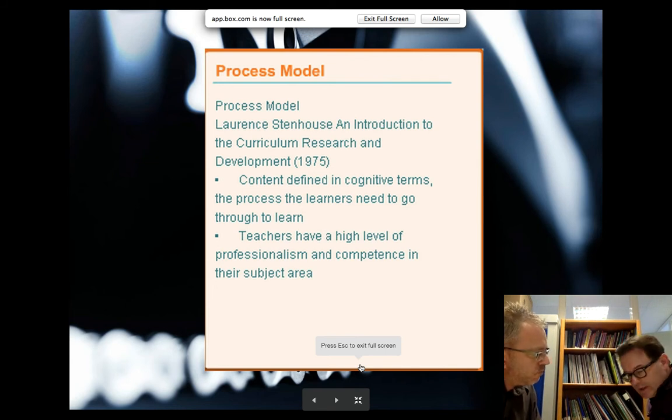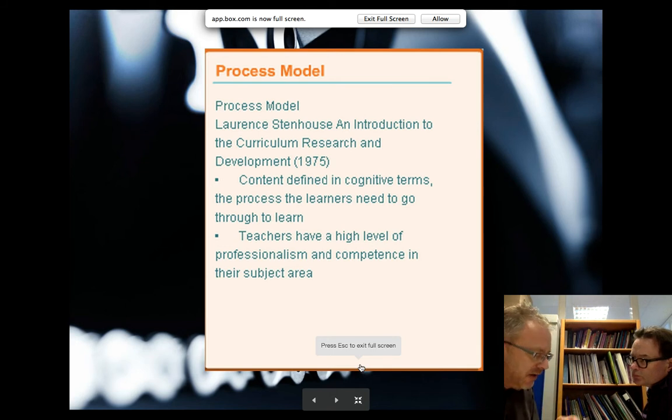Okay. But you could have a mixture, could you? I mean, this could be mixed with the objectives or product model. It very often is. It very often is. But what we're talking about here is emphasis. We're talking about the values that sit behind it. So if the values that sit behind someone's curriculum development is a constructivist view, a Vygotskian constructivist view that wants to put the student at the center of the learning process, then they might use objectives to shape the lesson delivery, the syllabus, the week by week scheme, I should say.